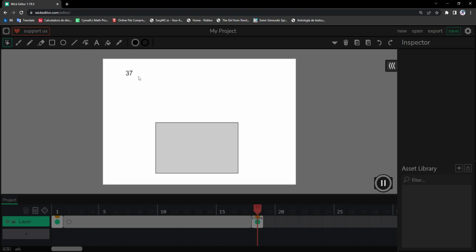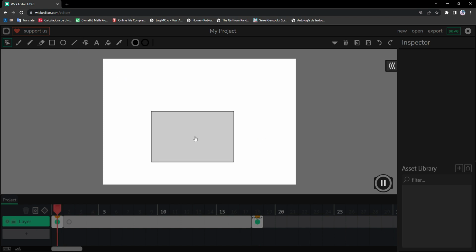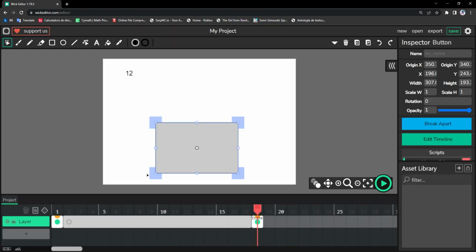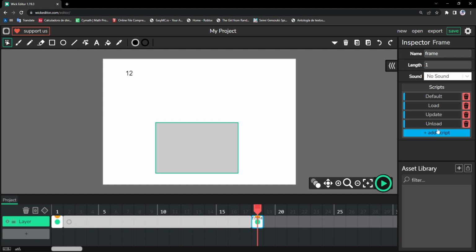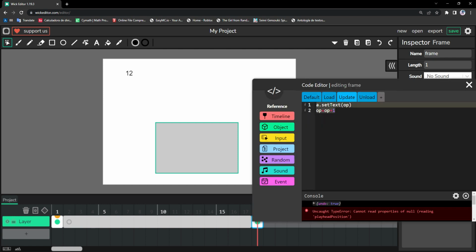And then this code is running, the update code, and load reset it to 0. The moment I open the frame, it reset to 0. As you can see, every time I open it, it goes back to 0. That's the magic of the update. Update is every single tick on your computer.